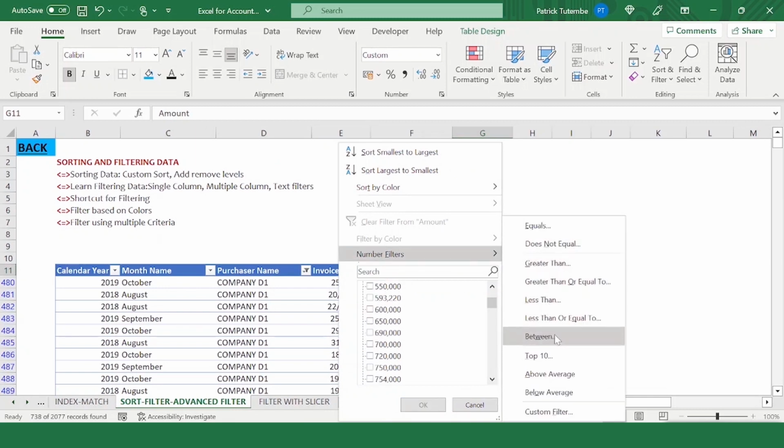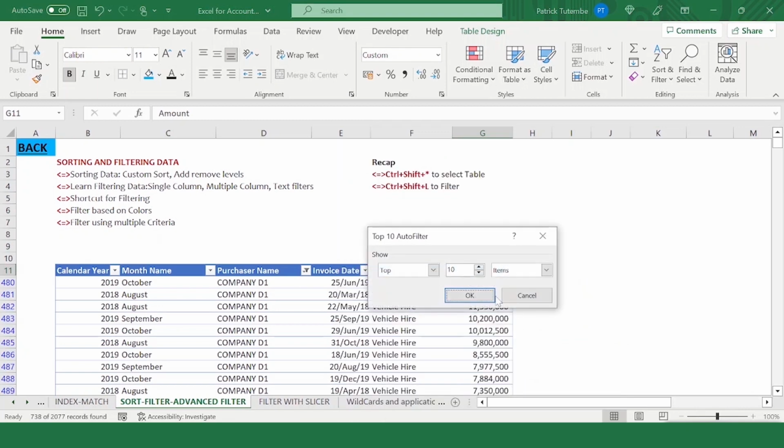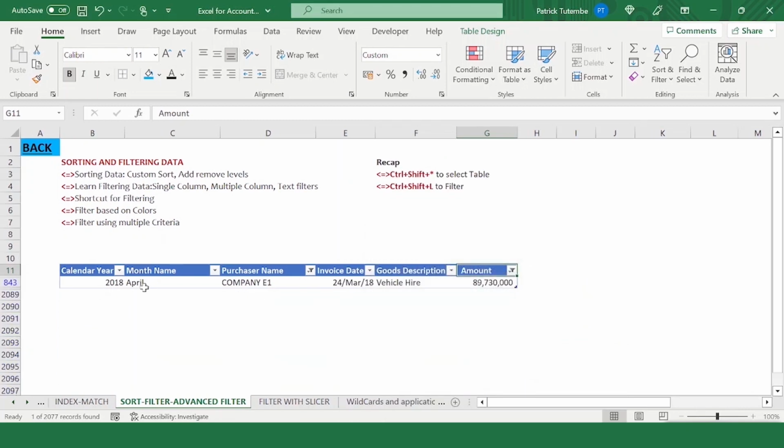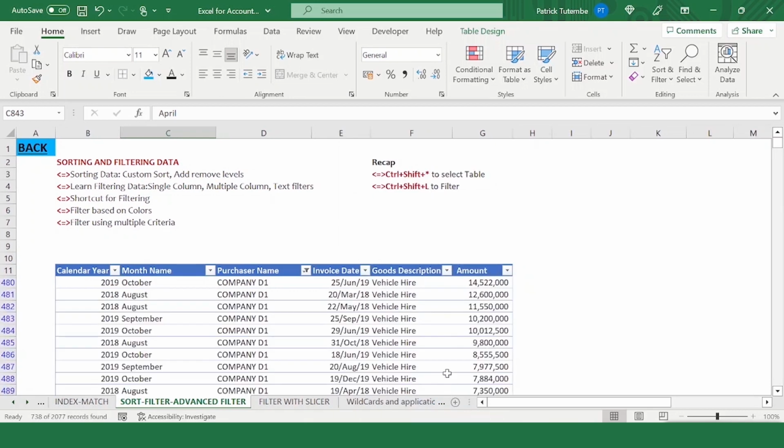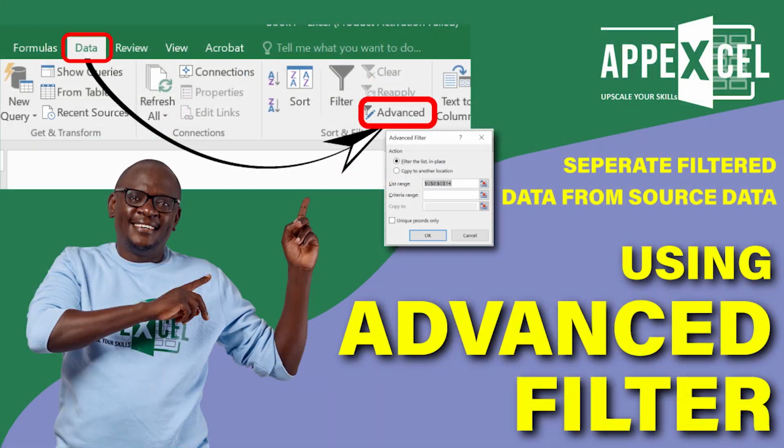For example, say greater than, let's say, top 10 items, and we find that company E1 and company L1 have only one item that is among the top 10 items. So filters can also be applied on more than one column at a time. So I hope that the sort and filter commands have been understood, and I hope that you will find them very useful.